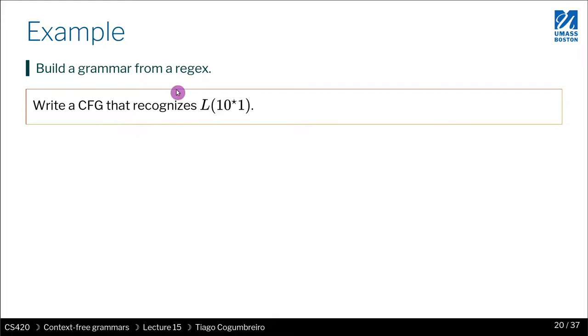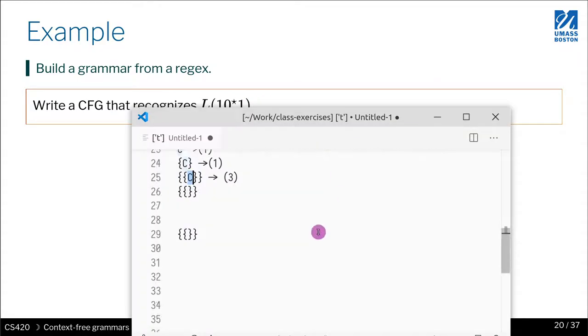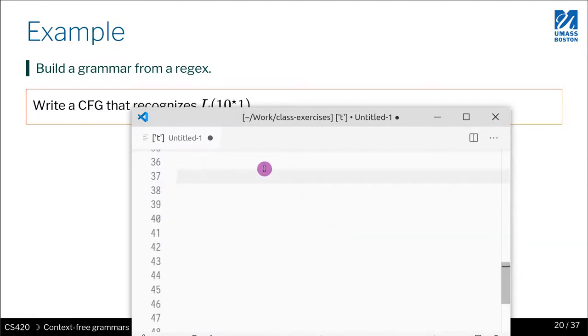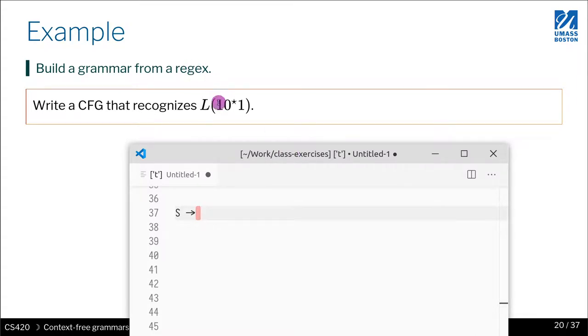Another example that I can give you is a context-free grammar that represents a string. This is a regular expression, right? So how would I go about and represent this regular expression as a context-free grammar? Okay, so that should be pretty easy, right? So let's see how we could do that. We could perhaps start with my grammar G. Okay, so my start variable. What does it do? Okay, it generates one and then something here, let's call it A, and then ends with A, okay?